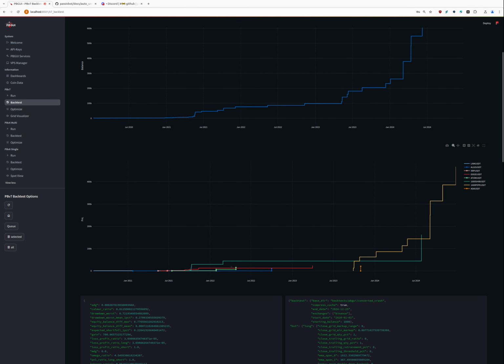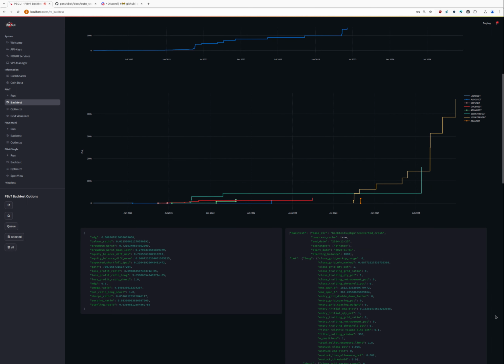Now it looks better for me. This Pepe is crazy here on crash config. The worst drawdown is still very high, but that's normal on a crash configuration.